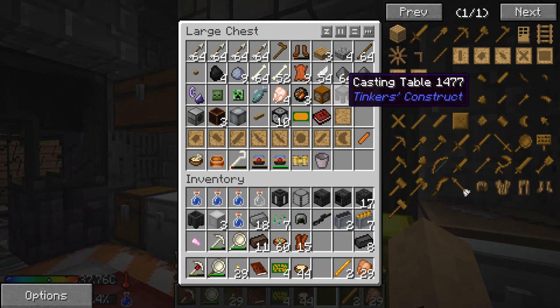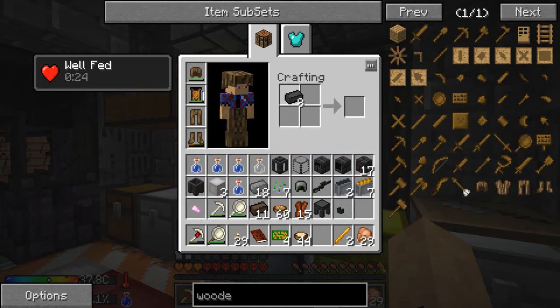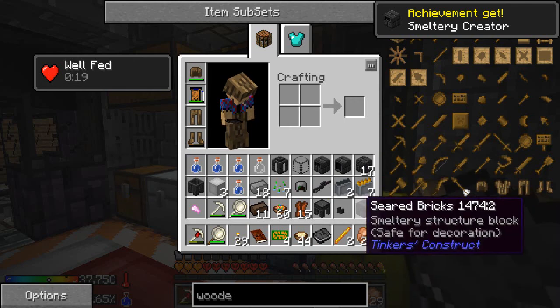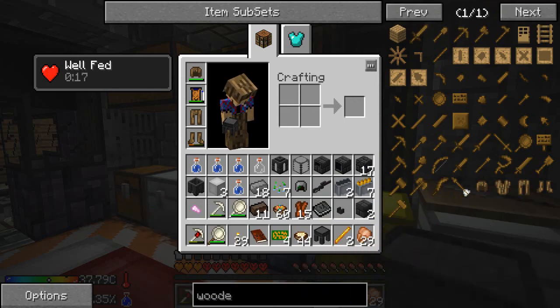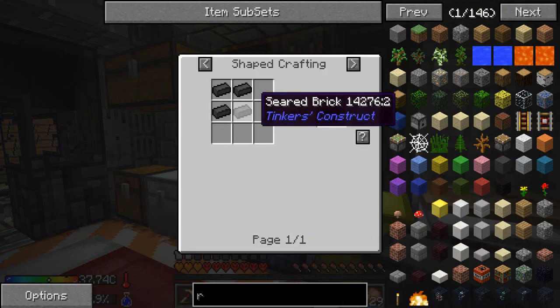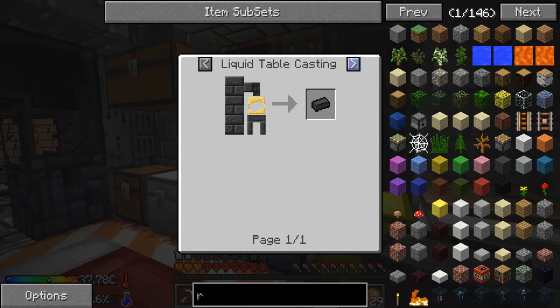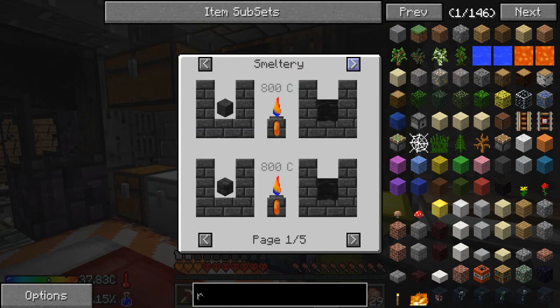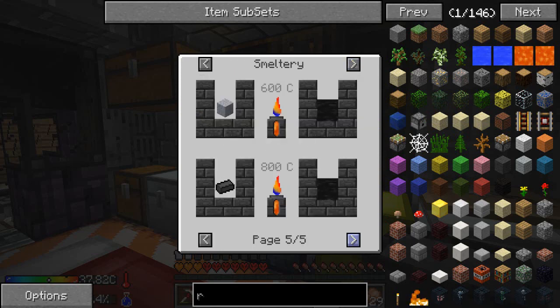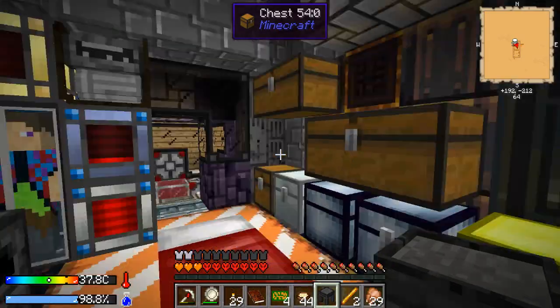There's seared brick, casting table, stuff like that. Let's make seared brick. There we go. Seared brick. And I believe I can make seared brick from putting seared stone into an ingot cast, and then seared stone is just that. I thought it was just stone. Eh, whatever.